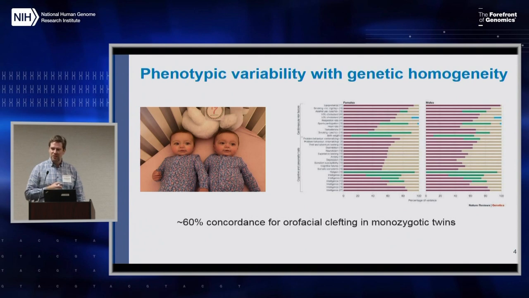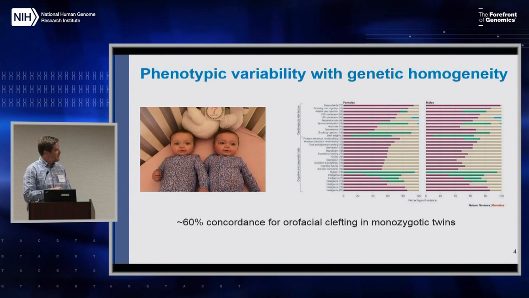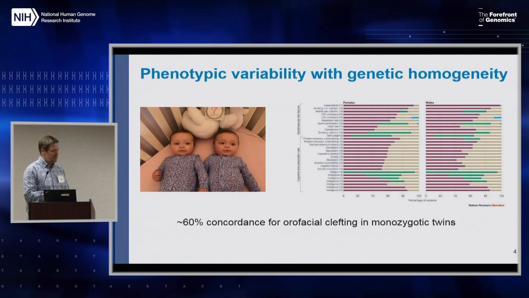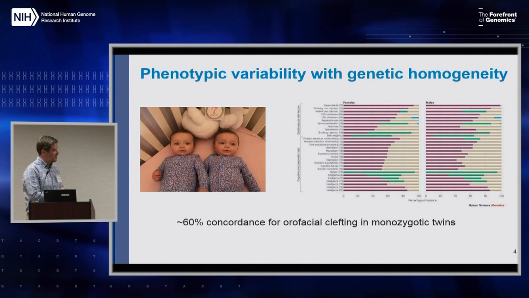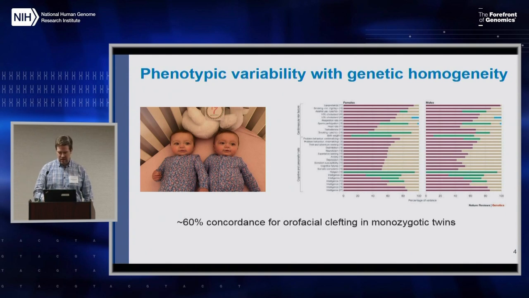It's not just limited to the mouse. In human genetics there's a lot of variable expressivity, but I was actually surprised by the degree of variable expressivity we see in monozygotic twins. This is taken from a review covering a series of different traits — some obviously complex like intelligence, but some more discrete like blood chemistry levels. What you're seeing in red is the degree of concordance between monozygotic twins for males and females, which is lower than expected. There's roughly 60% concordance for something considered fairly simple to assess, such as oral facial clefting — far lower than one would think given the genetic homogeneity of monozygotic twins.